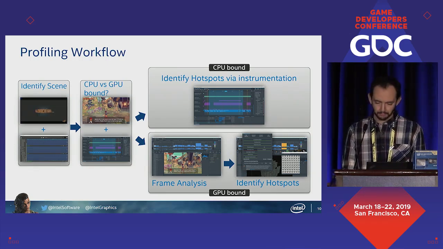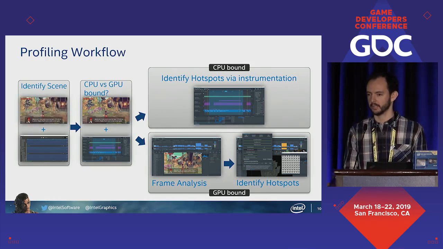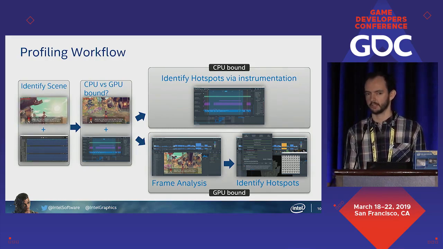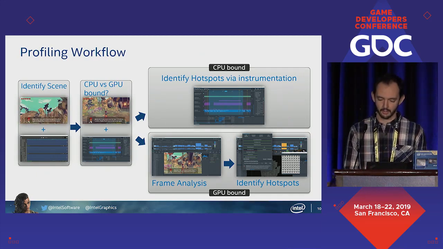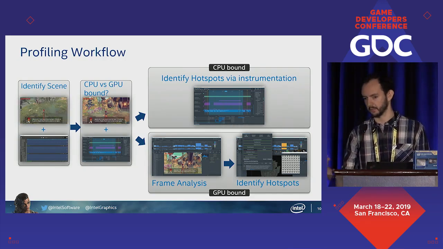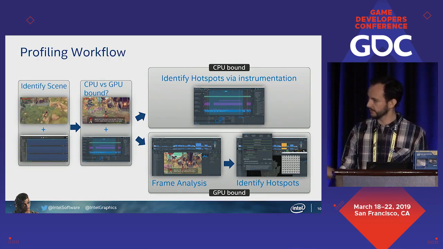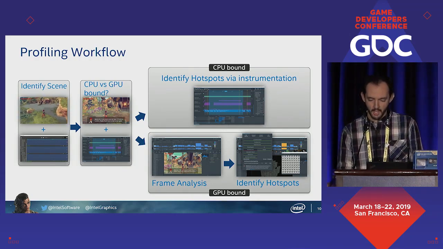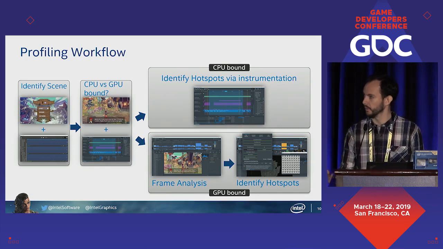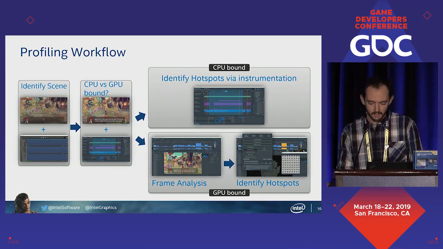So the first phase, as one may expect, is just identifying what parts of the game we're going to want to focus our efforts on, which ones are going to give us the most return on investment. And this could be the scenes, levels, even just points of view. But also, one thing that can be overlooked is playing with the graphics settings, just to see which one is the one that requires a little bit more love. And for this, we're going to be using the System Analyzer. Once we determine the area in the game that we'll be focusing on, we're going to want to gain deeper insight so we can know where our next step should be. And for that, we need to know if we're CPU or GPU bound.